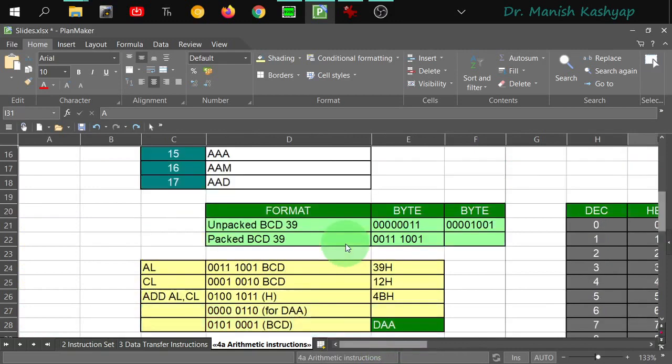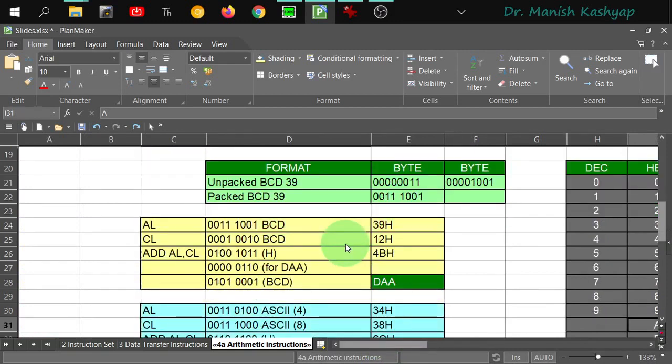The second thing we want to be aware of is BCD number, which can be written in two formats: packed BCD and unpacked BCD. Let's first talk about packed BCD. For example, the numbers that we have just talked about are similar to packed BCD. So if you want to represent 39, which is a decimal number, in a packed BCD format, you simply have to represent 3 in BCD format, which is 0011, and 9 in BCD format, which is 1001. So this is the representation of a packed BCD number.